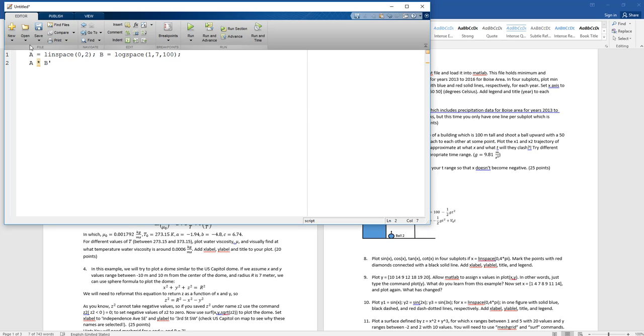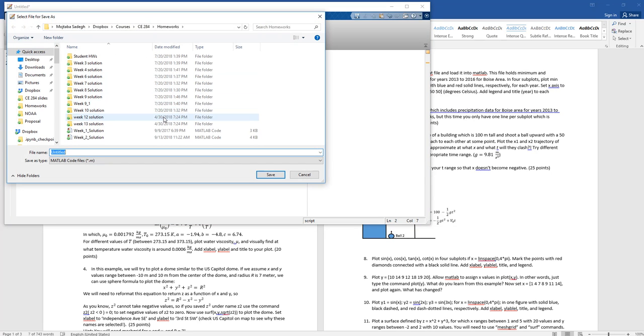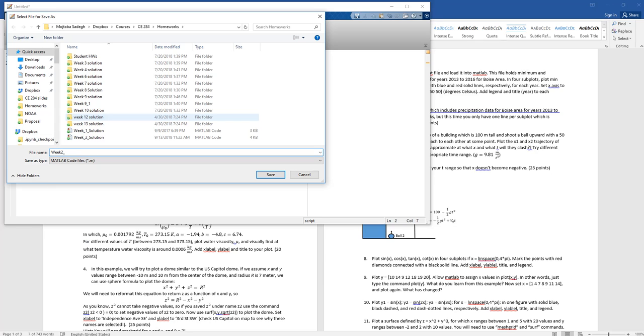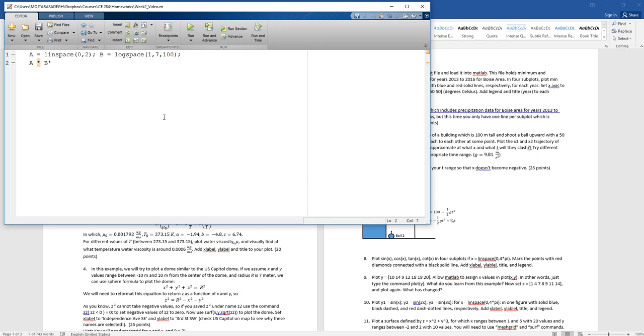If I now evaluate this, first of all, let me save this as week 2 video. Let me also do clc and clear first, just to make sure I get rid of everything from the blackboard. A is a horizontal vector, B is a horizontal vector.